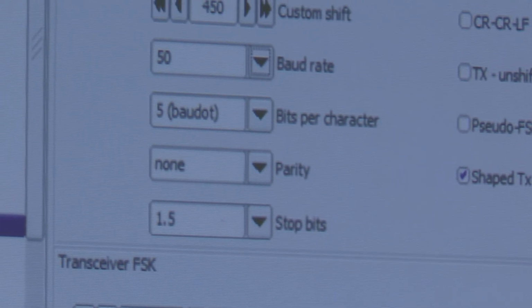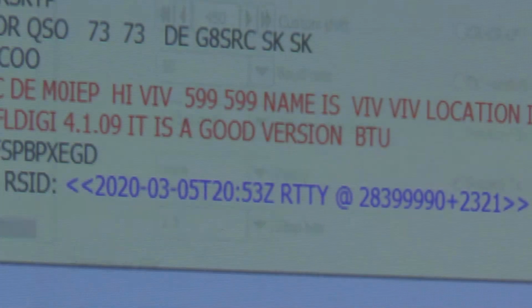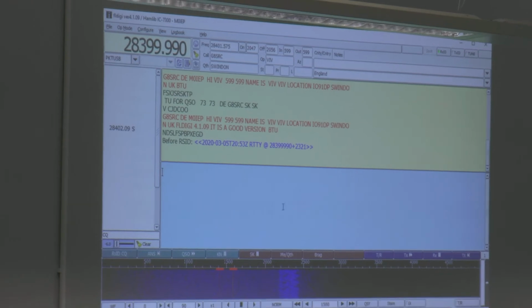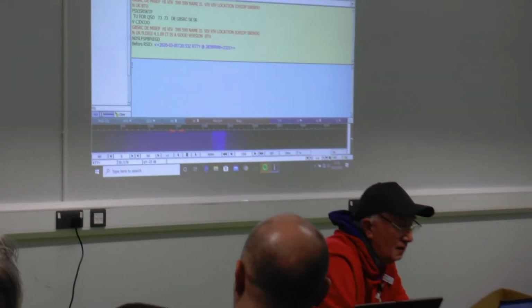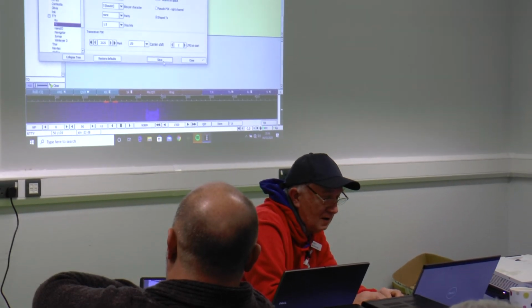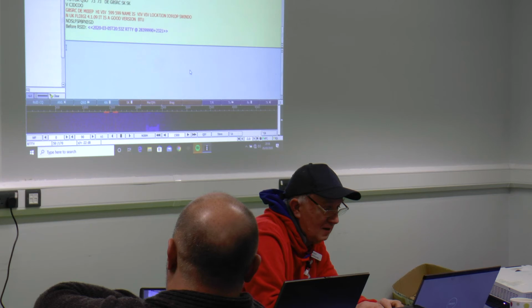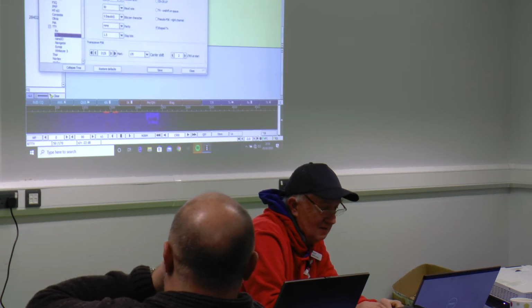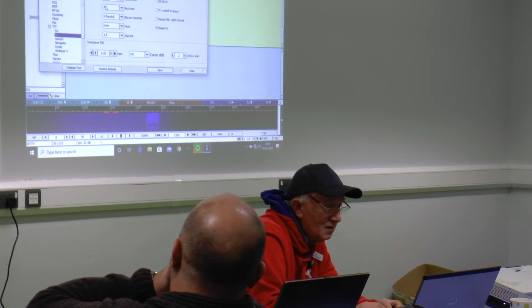You have to go into TX. Oh, carrier shift, I need to go down here to custom.